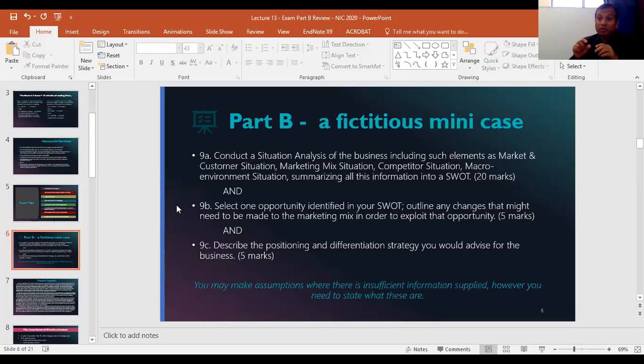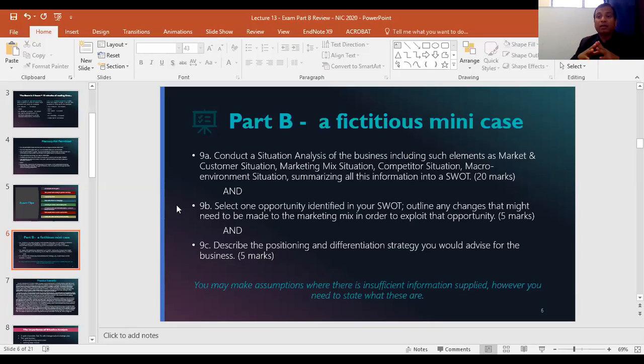So it's better to use wording whenever you make an assumption. In the sentence itself, use words like, by the assumption of this argument, or by assuming that the company is doing this or may do this in the future. That clearly gives me an indication that you made an assumption, and on that basis you are building the arguments in order to analyze, synthesize, or provide the suggestion, justification, or recommendation. So you are free to use such assumptions, but it has to be clearly mentioned.